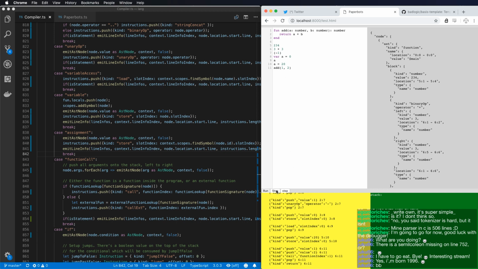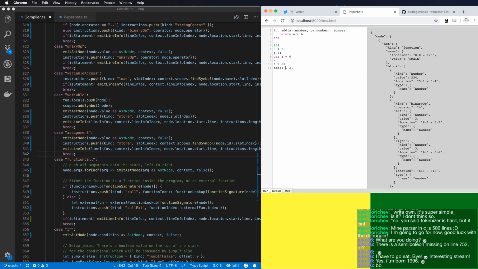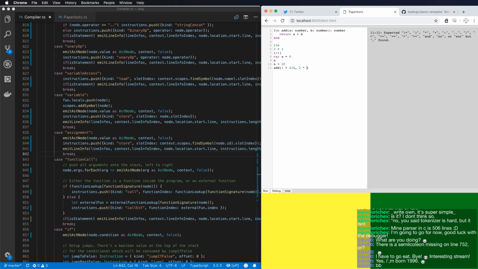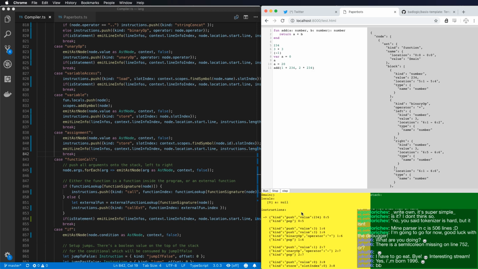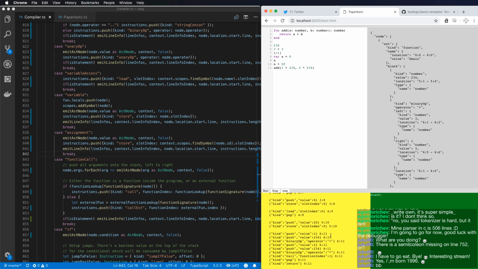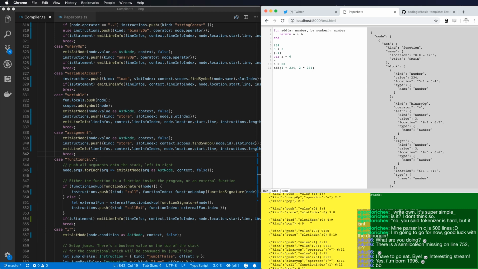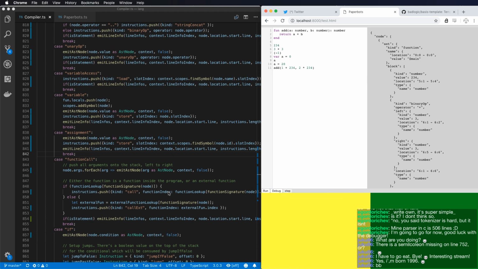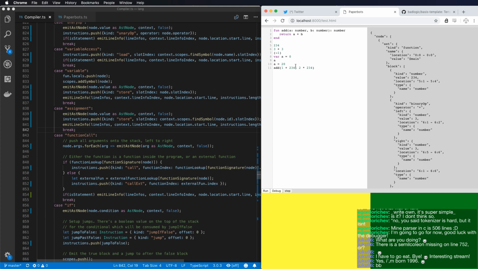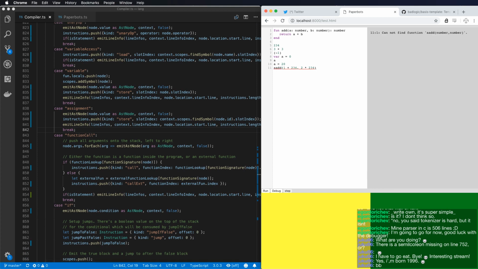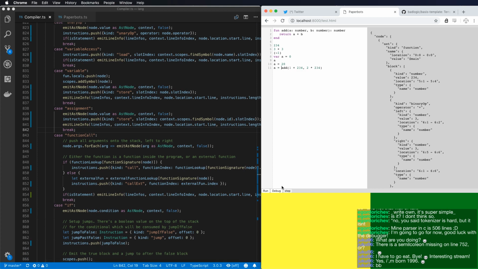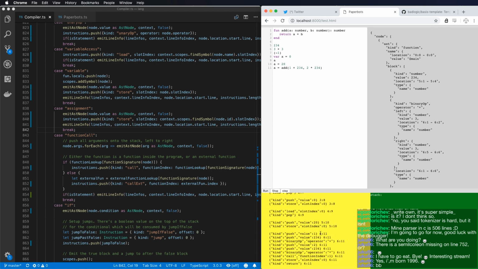Let's make this a little bit more complex, just so we know stuff works. Yeah, okay, all of this is in line 6 now. That's good. If I make this an assignment, we should still be good. Yep, still good.